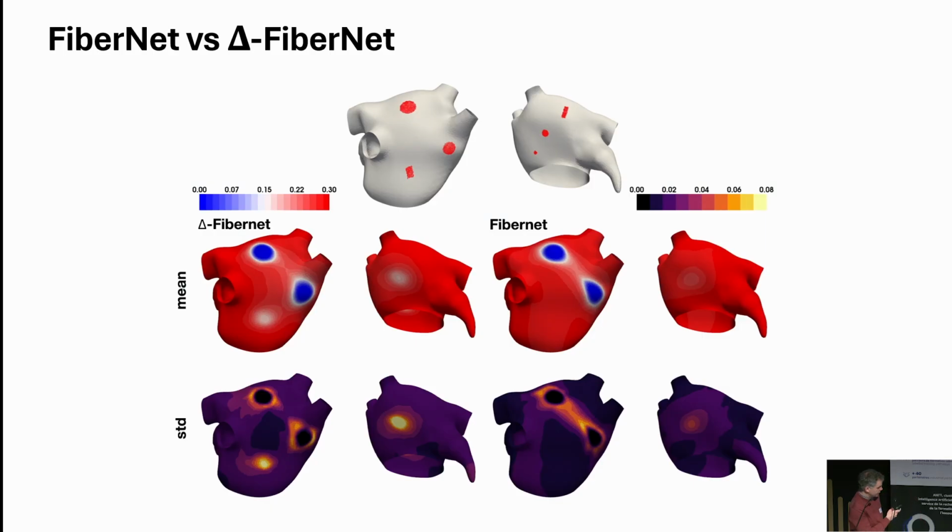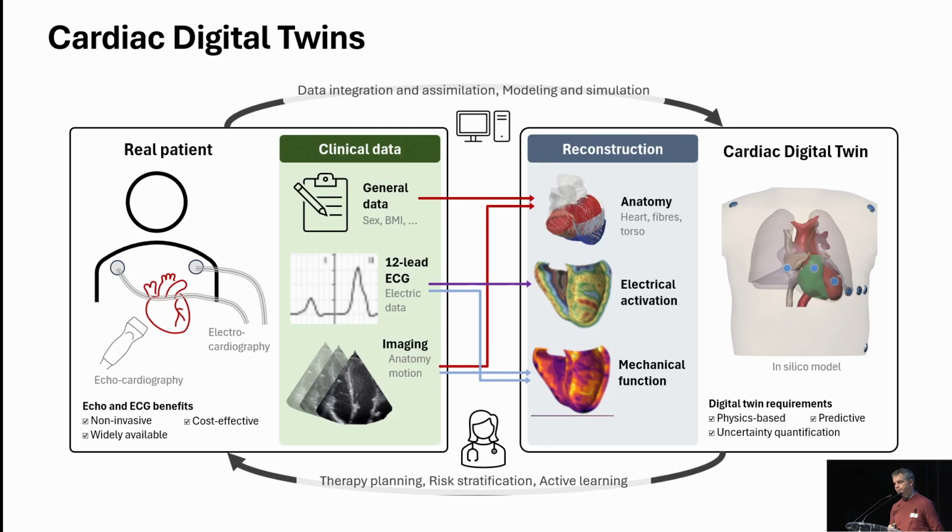Here you can see a comparison with the vanilla FibeNet approach and the one with delta-PINN. We noticed that with the delta-PINN approach, we are much better at getting local spots. In this test, we added some spots that are low velocity, and these we can get much better with this approach. In terms of computational cost, it's actually comparable to PDE-constrained optimization. We were surprised by that in a way, and it's quite fast. It's on the order of minutes.